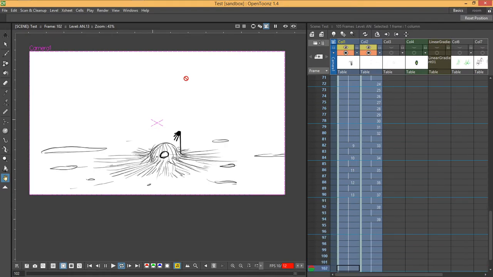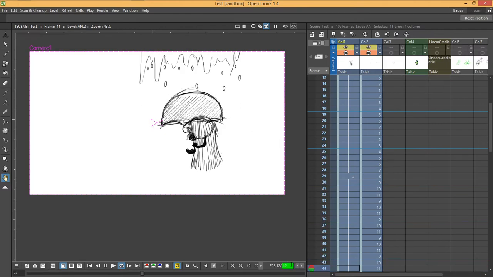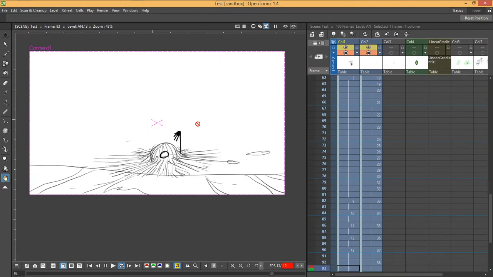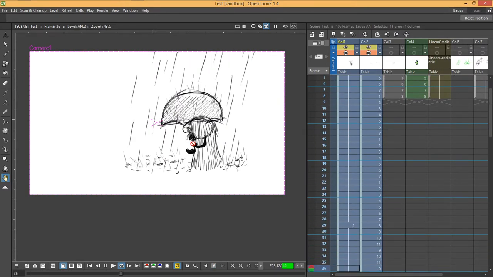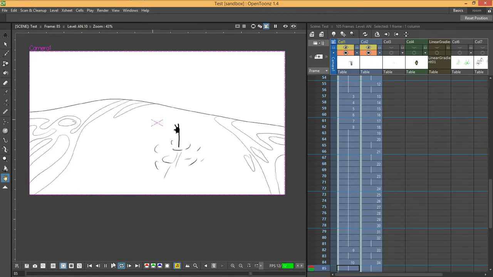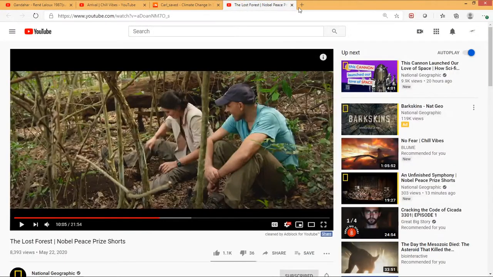No, OpenToonz just loves to tank. And I'm doing this at 12 frames per second because I'm lazy. It just skips so many frames all the time.